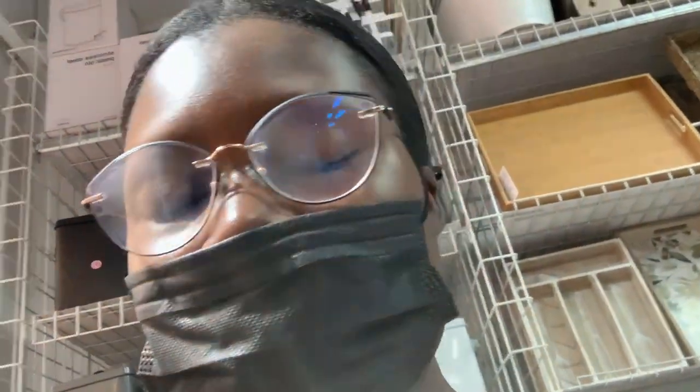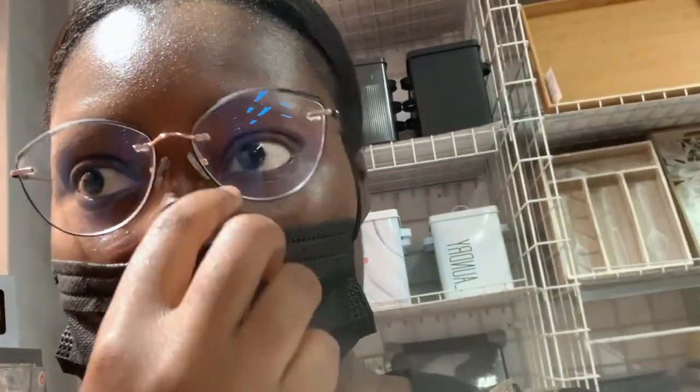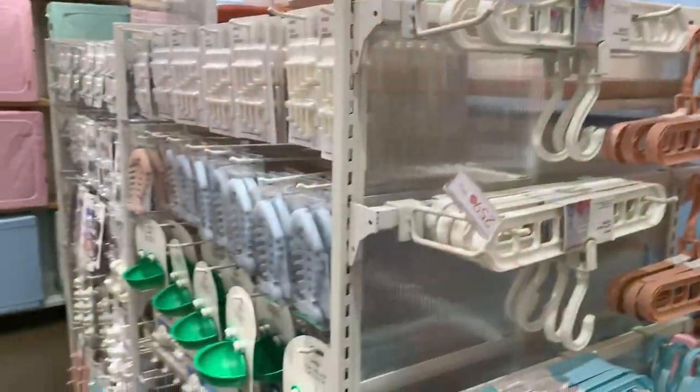And I had a little debacle going on with DHL. I got some hair sent to me, but it was sent to Joburg. Oh babe, these pants are nice. So I was trying to follow up with them to see if I can send my hair here, and then they were telling me stories about how they don't ship hair. So I was just like, now what must happen? So check you guys later.